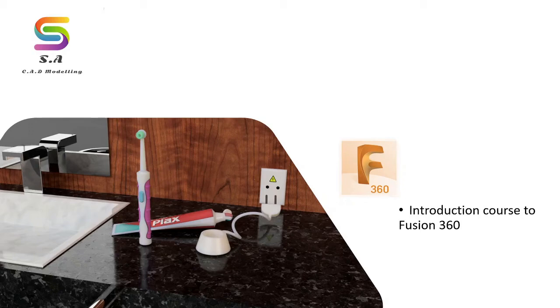Hey everyone, in today's Fusion tutorial video we're going to have a look at our next little project, which is mainly looking at the loft command and making other 3D objects like that. So we're going to aim at making a toothpaste tube, toothbrush, and then we'll also look at trying to make a more detailed scene like the one you can see on the screen at the minute, and then use cloud rendering to make it look photorealistic.